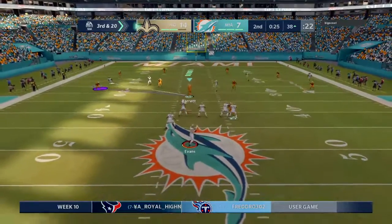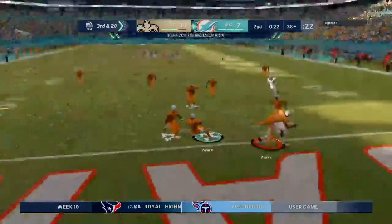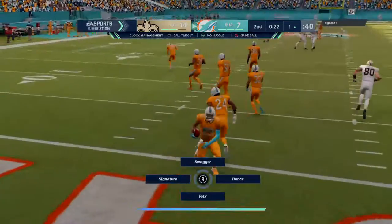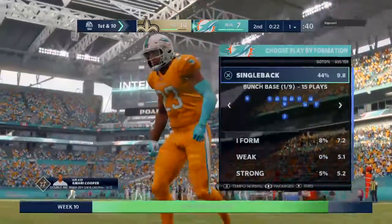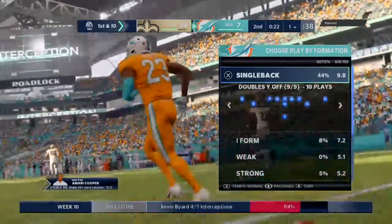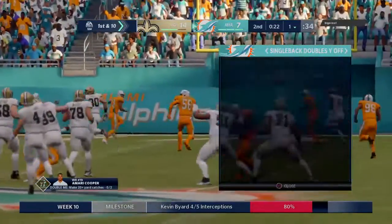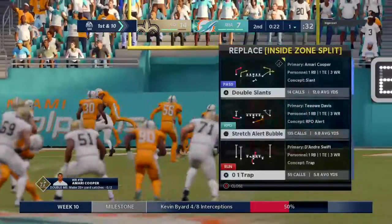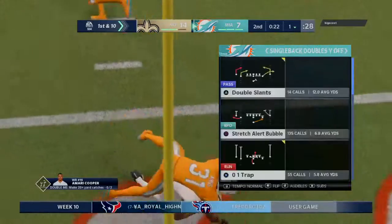Here's Evans throwing on 3rd and long. He's going to look deep down the field. And for the 3rd time here in this half, it's intercepted. Picked by Kevin Byard. So his struggle is just continuing here in the first half throwing the football, Charles. Now 3 interceptions. And they don't feel like they're just great plays by the defense. There's a sense that maybe he's a little careless with the football now.